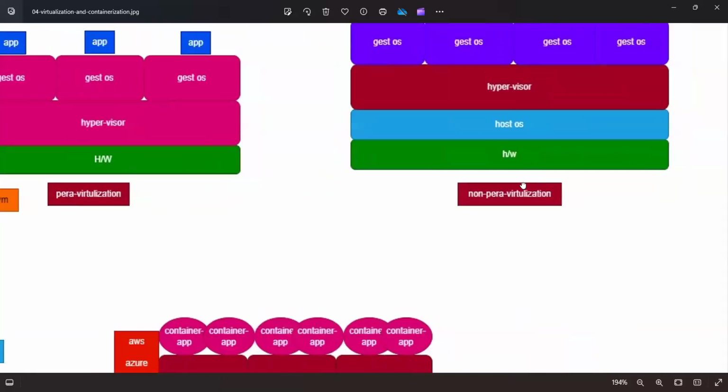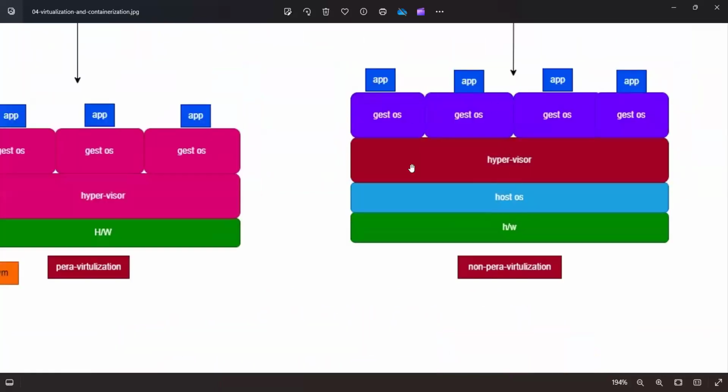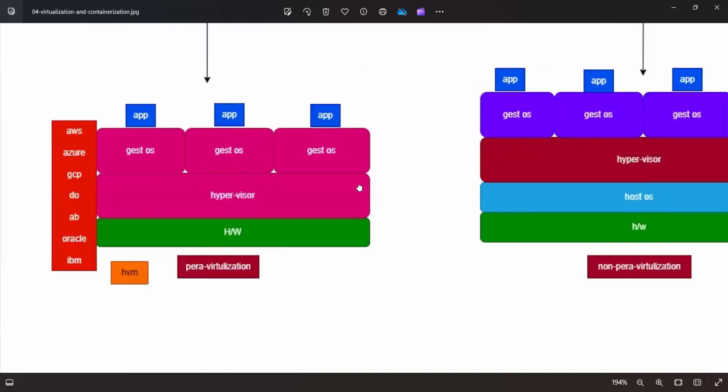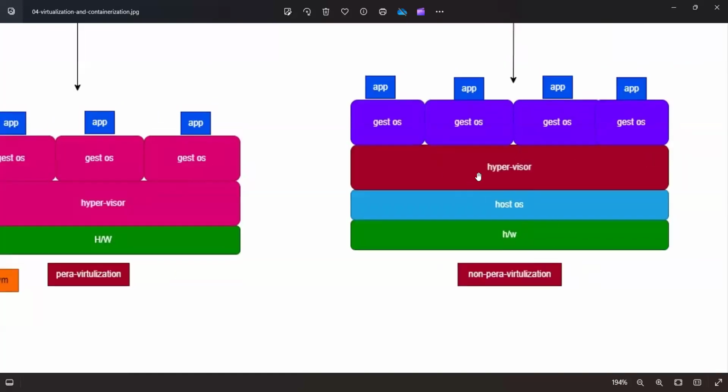Para virtualization. This is my local Windows, and on it I installed VirtualBox as the hypervisor. On top of the hypervisor, I install a guest OS. This is getting more, it is increasing more layers. So that's why cloud vendors are not following this method. So you need to differentiate like that. Why are you choosing only HVM? Then you need to explain this is the difference.